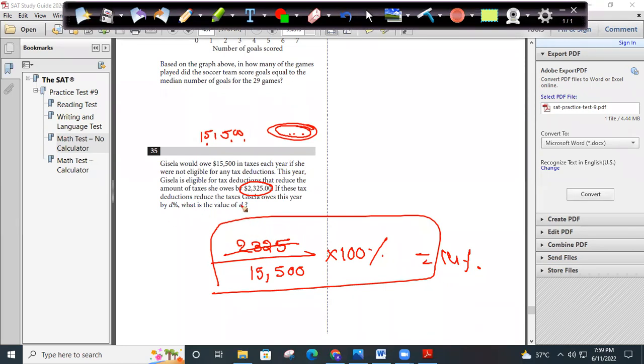So do this in your calculators and try to give me your answer. What should be the answer? You just need to find the percentage decrease. Students who did not do it, you should realize it is just a percentage decrease. Still, why am I making a mistake, or why can't I do it?